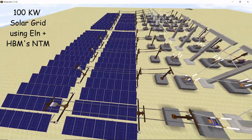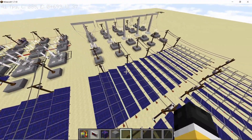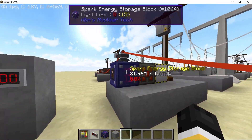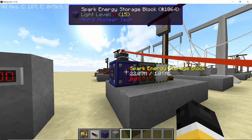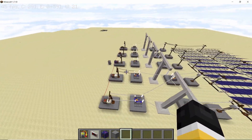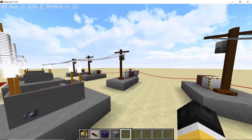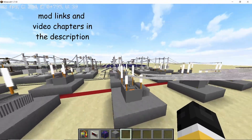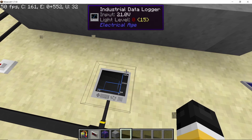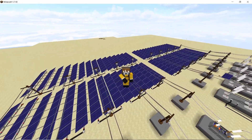Welcome back. In this video I'm going to show you how to build a 100 kilowatt solar power grid using electrical edge mode, and how to transmit all of the power produced by these grids across long distances using power poles, power cables, and grid transformers. Finally, you can convert all of the power produced in watts into HE per second, which is HBM energy. We can also introduce grid switches to disconnect or connect your solar grid to your main power grid, but that won't be covered here — request it in the comments if you want to see it. For now, it's going to be the normal solar grid and how to transmit power across long distances.